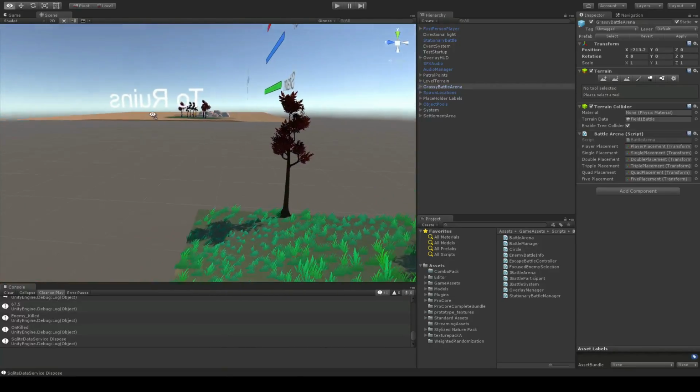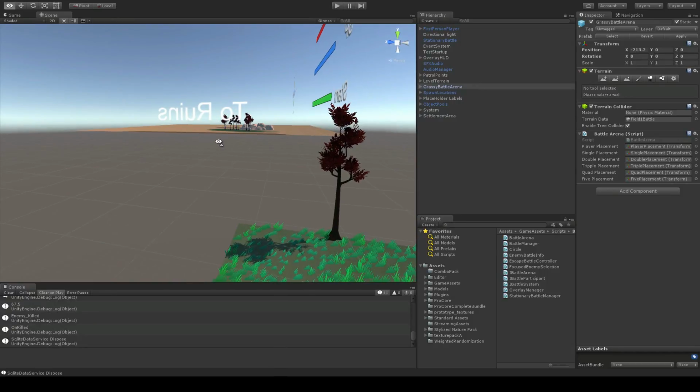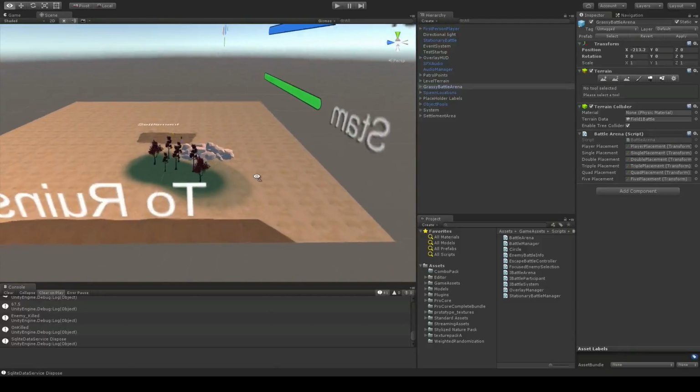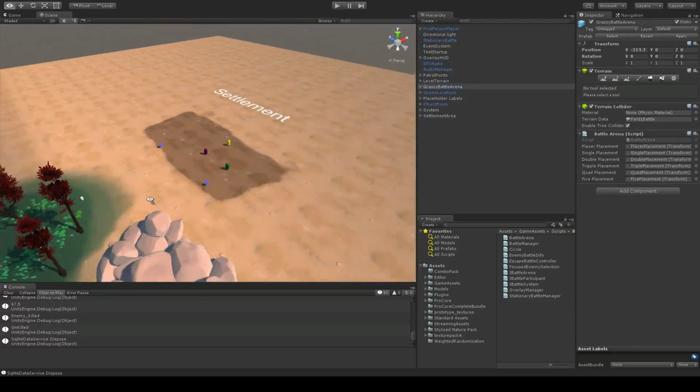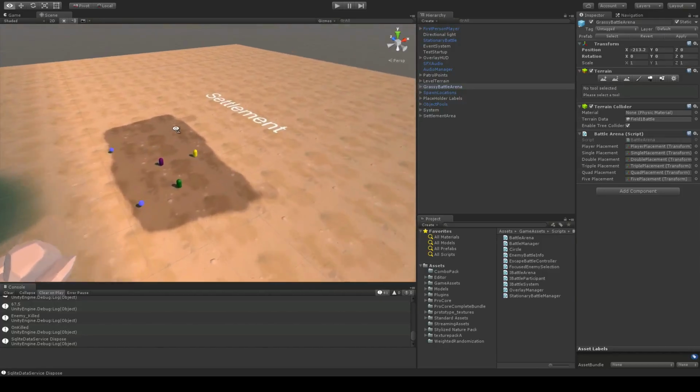So I've got my main test level that is kind of a start of an outdoor area that you can see over there in the distance. And you can also probably see I start marking areas where I'm going to place items or areas. I got my settlement there and I kind of squared out a little test section for where my outdoor encampment is going to be.